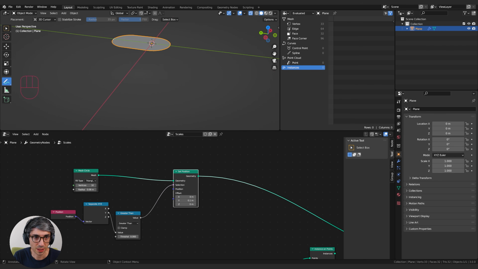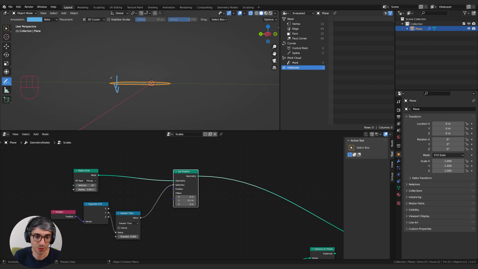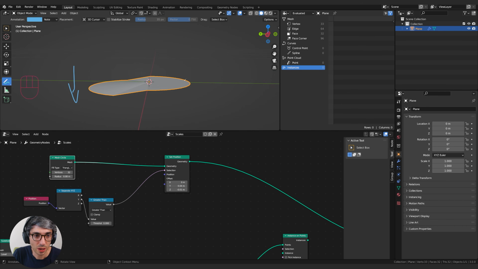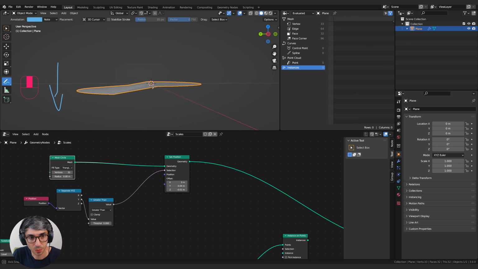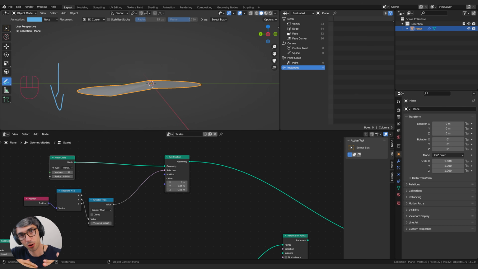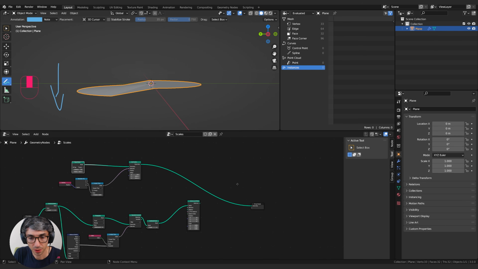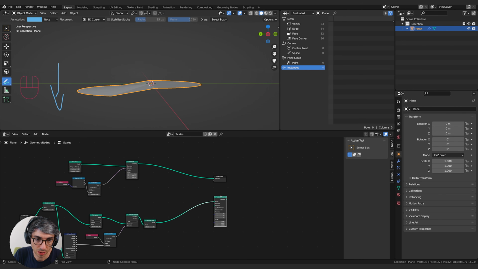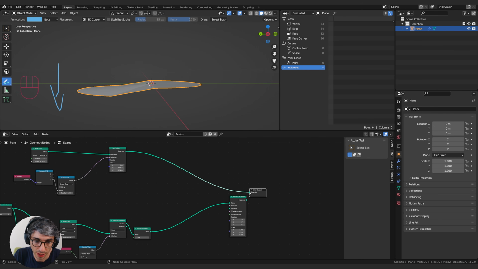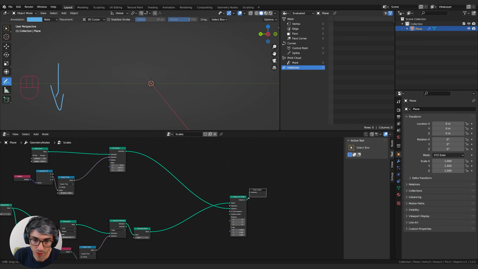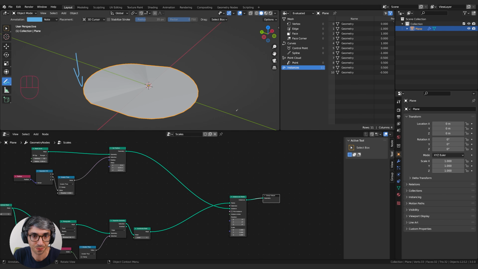Next thing I want to do is take this group and I want to kind of lower it down in Z space so that it kind of drops a little bit for me. So I'm just going to do that here pretty simply. All right, so now that we've dropped this back end and extended it out a little bit, these guys are going to kind of slot under each other, okay? So let's have a look at how this affects the overall style. So plug this into the instance and plug this back into geometry.